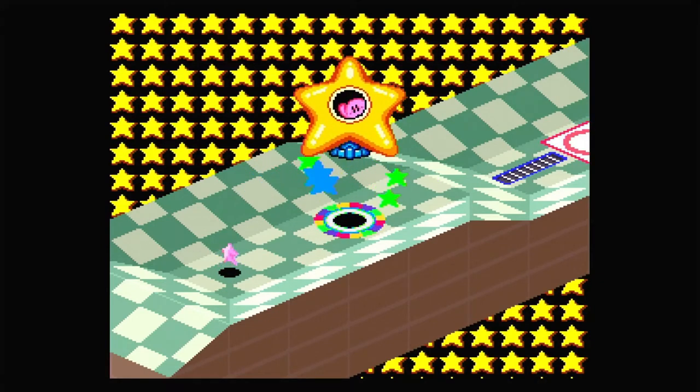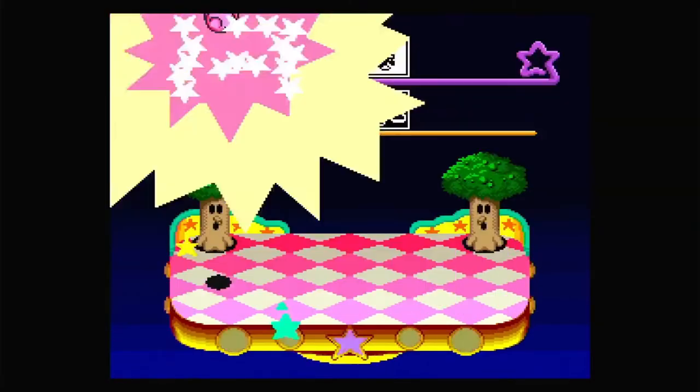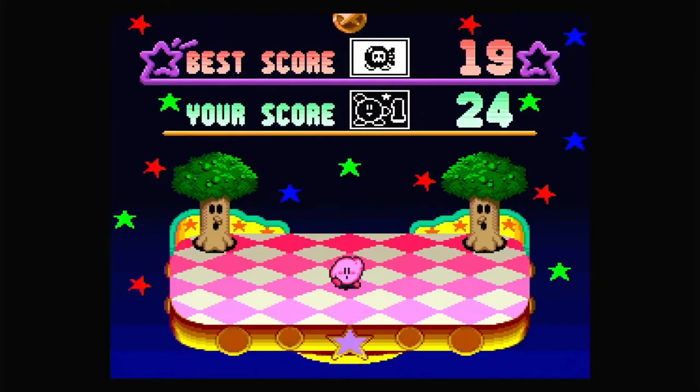Go on the starship. Starship Kirby. Surprised we got two hole-in-ones. 24 in total. Okay. Do we get a medal? We just got a bronze.